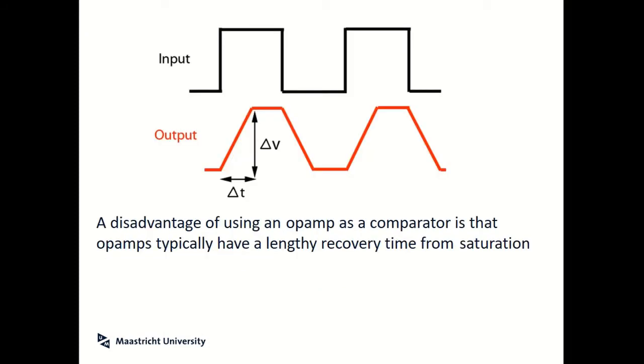However, op-amps aren't ideal for this situation for use as comparators for two reasons. First is that once the V_out signal, so once the output has become saturated, that means it's gone to one of its extreme values, either plus or minus 15 volts, it takes time for it to recover from that. So you can see when you do experiments on these in the lab and you hook up your oscilloscope, you can see that there's some lag, so basically a delay in its reaction time. And we call this, we can measure this as the slew rate. So that's the change in voltage over the change in time.